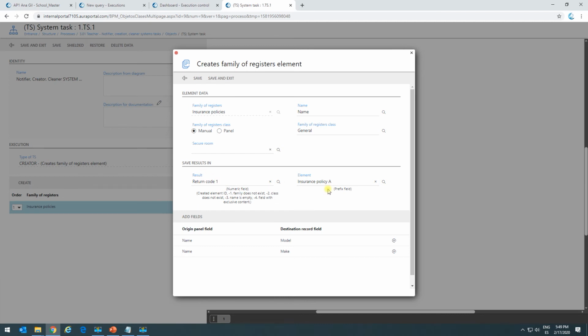We know that these result fields are going to be filled in either, in this case, with the numeric value or with the prefix value. Here we can see it has several negative values. These would all be a message that something failed for some reason, maybe because we didn't map something correctly or we're missing data. And if it gives us a positive number, usually it's the ID of the element that was created.